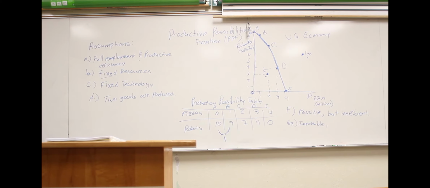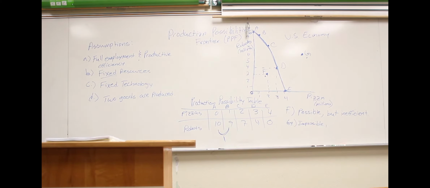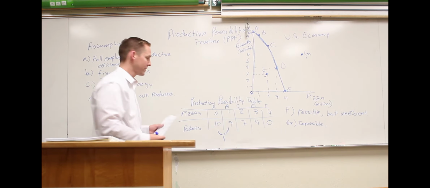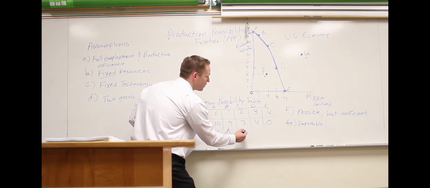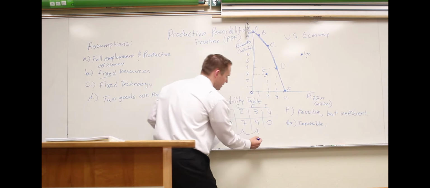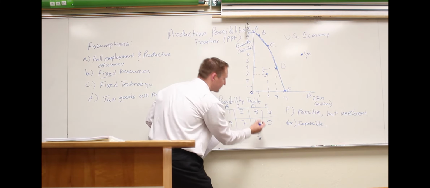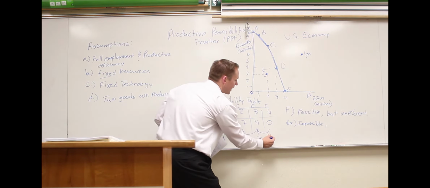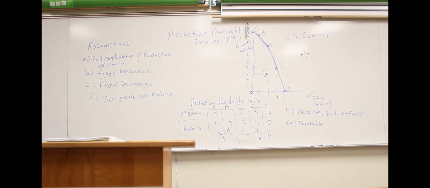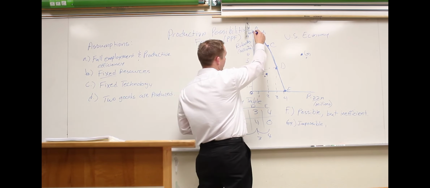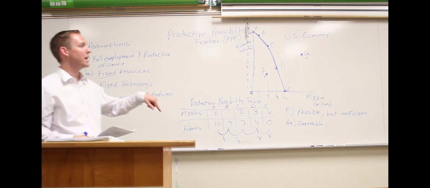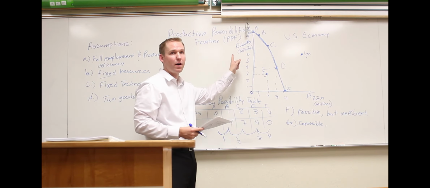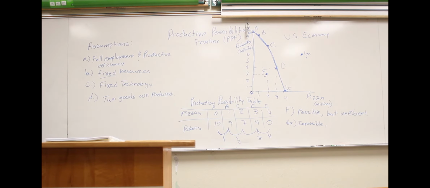Yes. So we're just going back to opportunity cost real quick. If we were to go from B to C, we would lose how many? 2. If we went from C to D, we lose how many? 3. If we go from D to E, 4, right? So that's increasing. That's when we get into the law of increasing opportunity cost, because we're giving up more. As we move from point A all the way to E, we're shifting all of our resources from robots into the production of pizza.